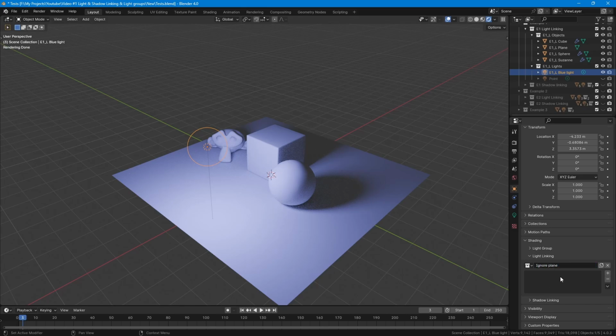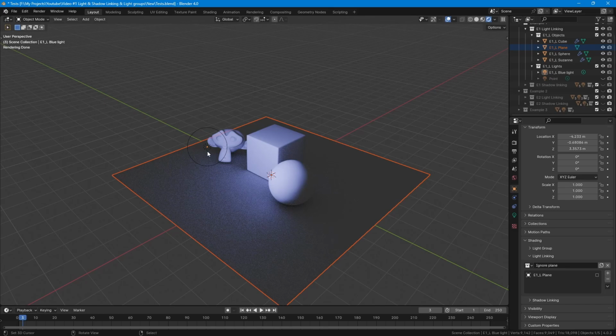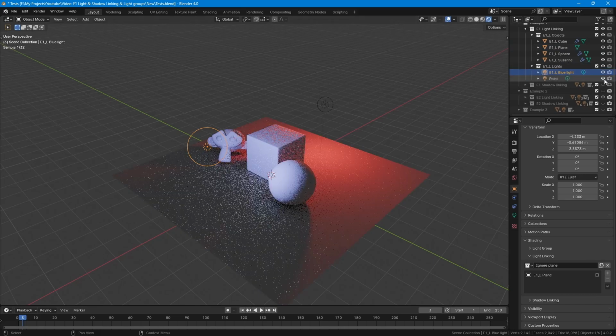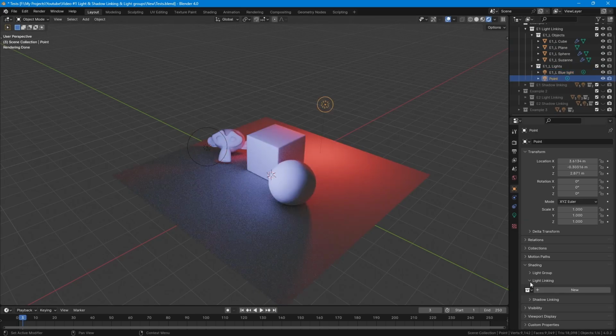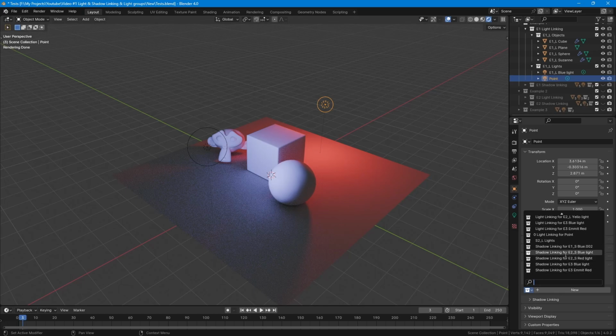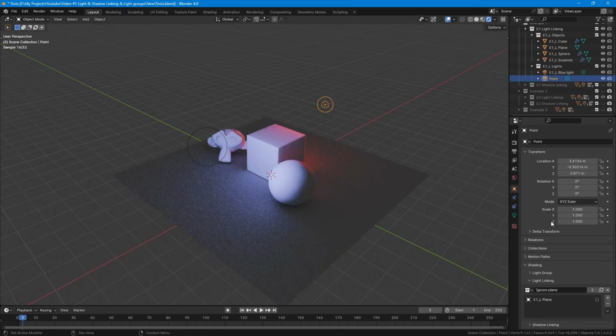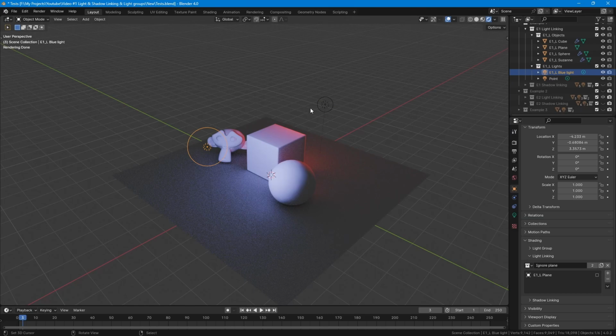Let's rename it first and drag an object so we can see the change. Now this light linking ID, we can use it on other lights too. Like this red light, if I click on here, then this list shows the other ID data that is used on other lights and collections from outliner, which I will explain in a minute. But first, let's select ignore plane ID. Now you can see both lights share the same ID data.